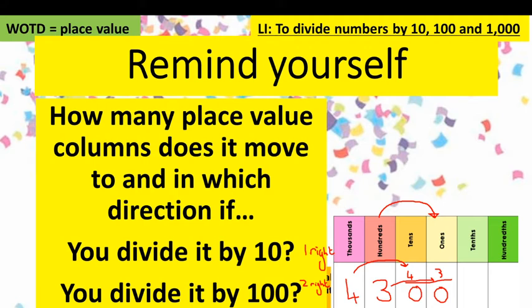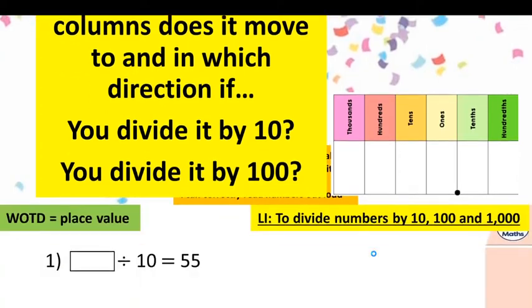And before we move on, maybe you just have a little think to yourself, how many times over do you think it is going to move if you divide by 1,000? Remember, if you times by 1,000, it moves 3 to the left. So how many is going to move in which direction if you're dividing by 1,000?